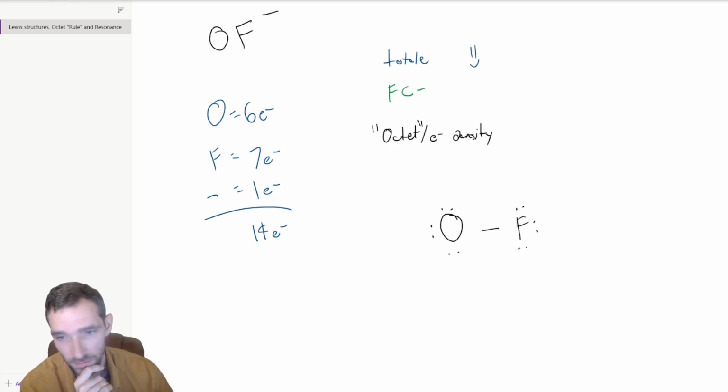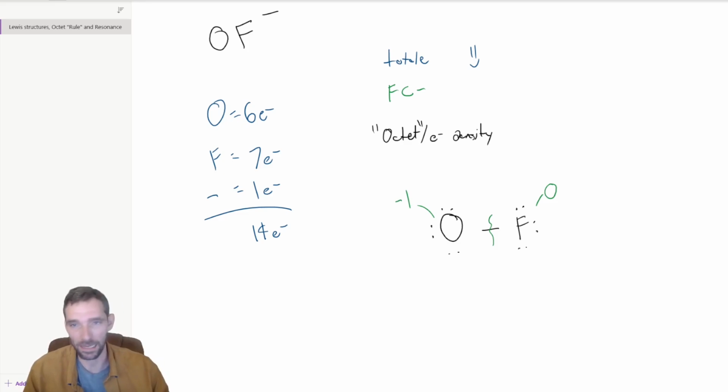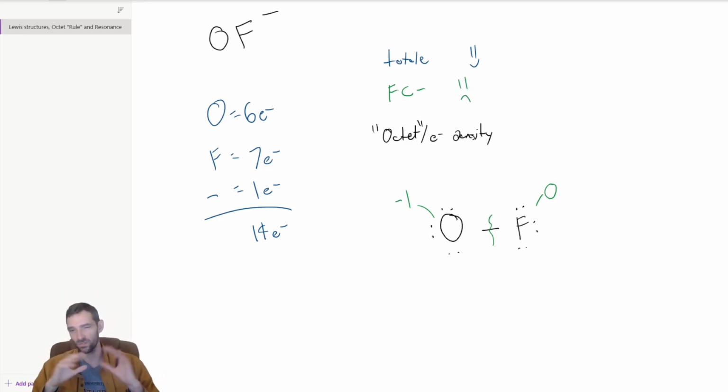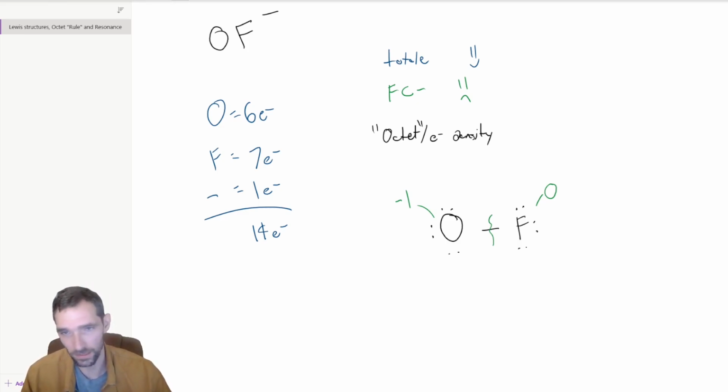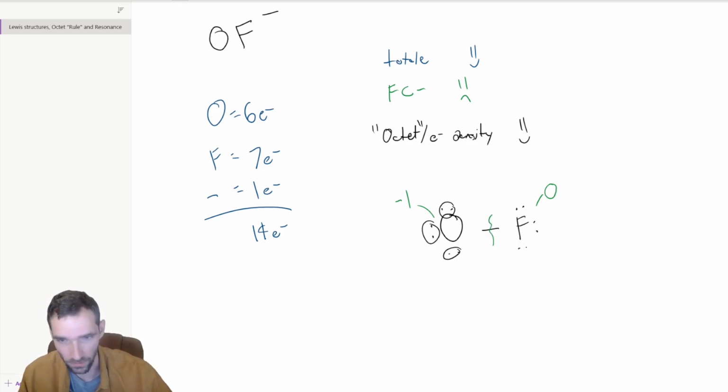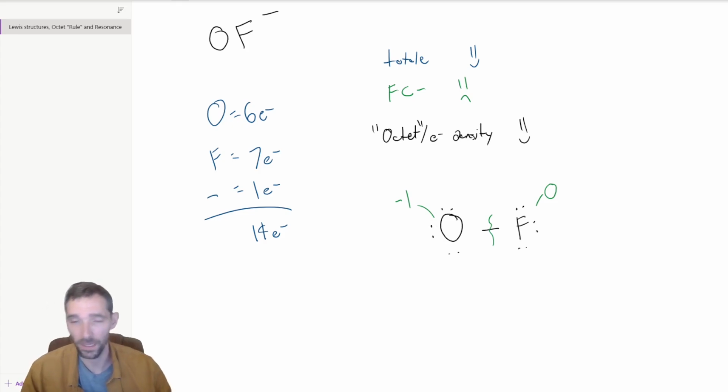The formal charge though, let's see, fluorine normally has access to 7, and it has access to 7, so its formal charge is 0. And oxygen normally has access to 6, but now it actually has access to 7, so it's -1. But you might see that as a problem. While oxygen is very electronegative, fluorine is more. So why is there a -1 charge on the oxygen? Well, the octet rule is going to mean that this is pretty good. They have access to 1, 2, 3, 4 orbitals each. So both the oxygen and the fluorine are following the octet rule.